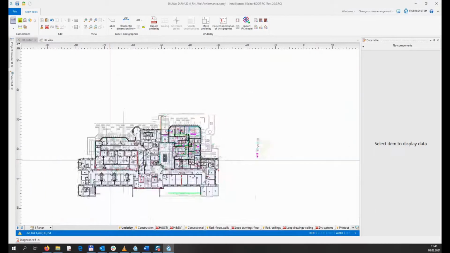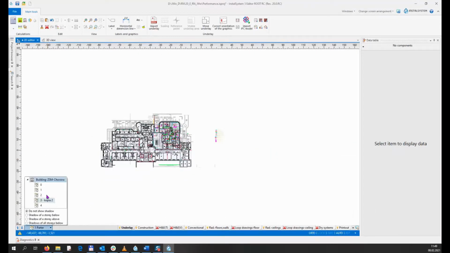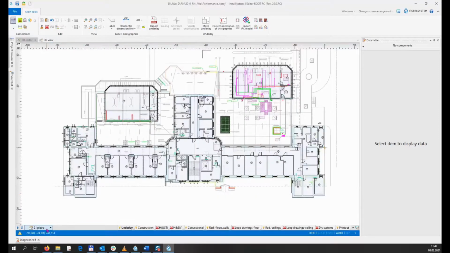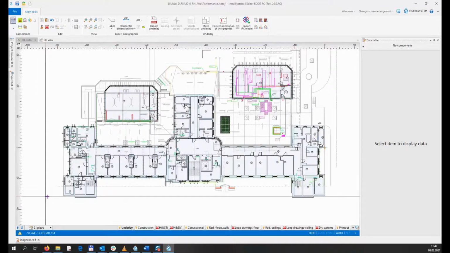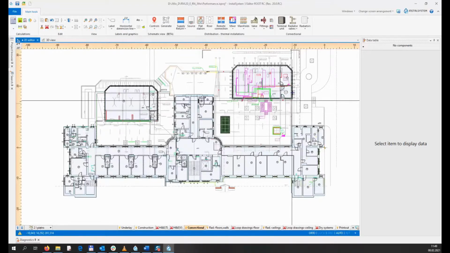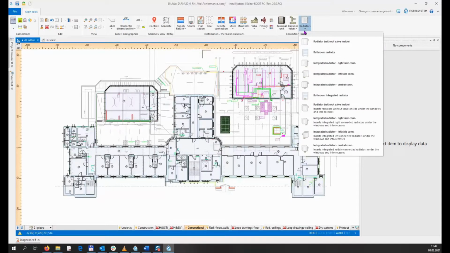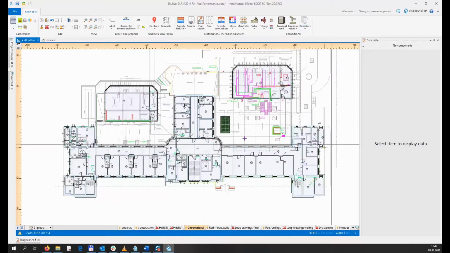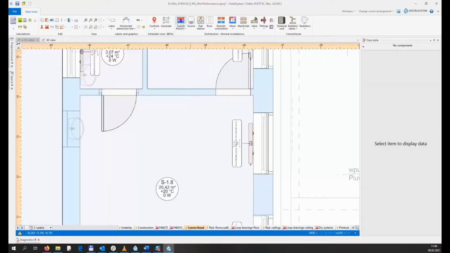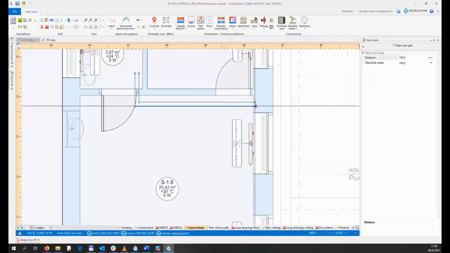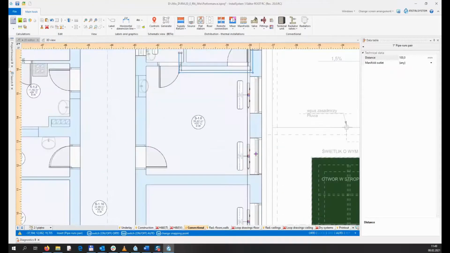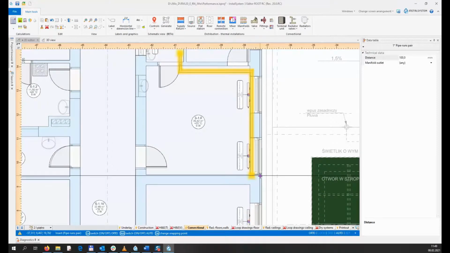The program's performance has been improved in many aspects. One of them is working on large underlays in DWG and DXF formats. Editing views of such files and switching between worksheets is smoother. The operations related to inserting elements, for example pipe runs, have also been sped up.